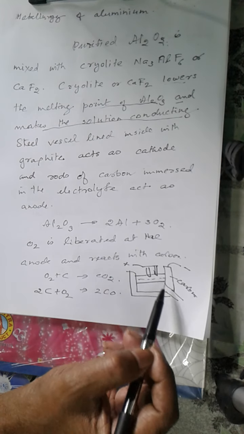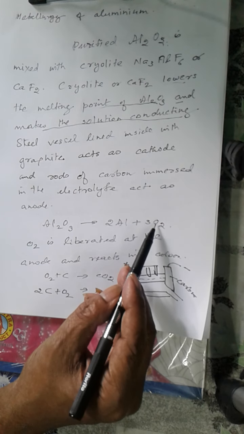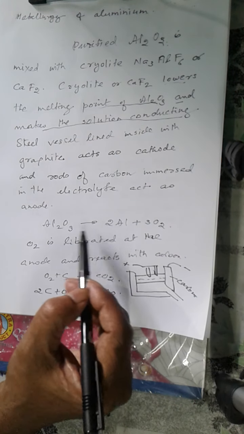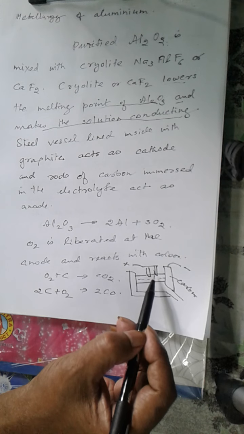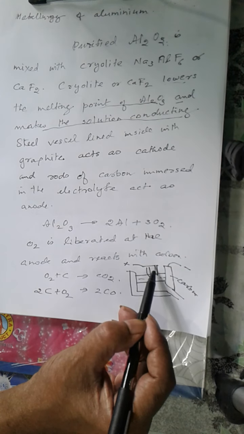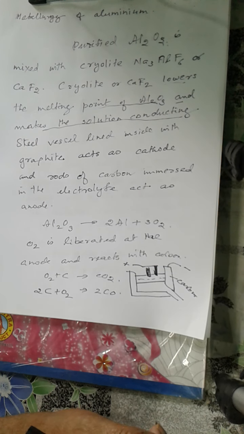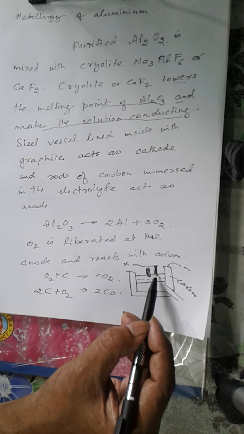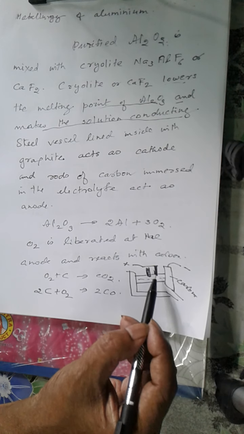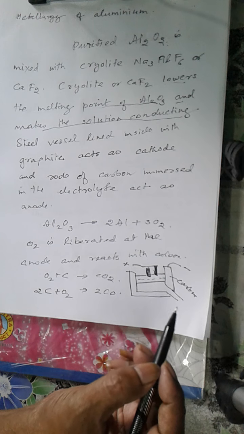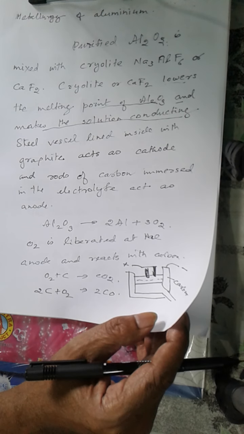Now due to the high temperature prevailing in the electrolytic apparatus, the oxygen which is liberated at the anode, because oxygen has O2 negative, will go to the anode and give out electrons to the anode. So oxygen liberated at the anode will react with the carbon, because we are using carbon anodes, and will form carbon monoxide and carbon dioxide. So the anode is burned away as gaseous product, so that the contact with the electrolyte is lost. So we have to dip the carbon rods continuously so that the contact is retained. And when the electrodes are completely exhausted as carbon dioxide and carbon monoxide, we have to use a fresh set of carbon rods as anodes.